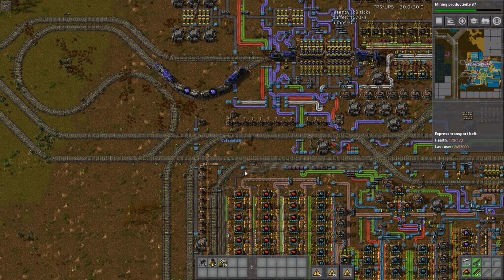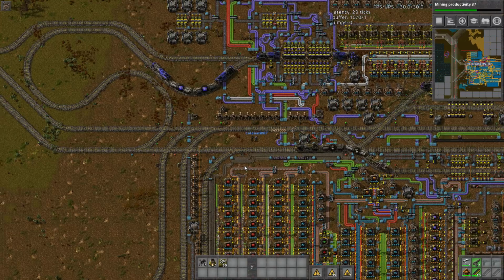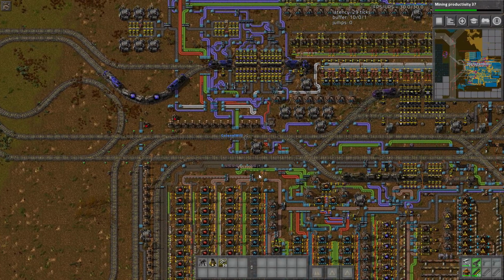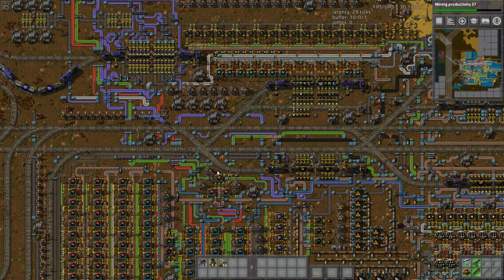Wow. I'm also really pleased that you're using double-headed. I was just going to say that. Yeah. I prefer double-headed trains, basically exactly for this reason, that you can simply get inside of the factory and get back.